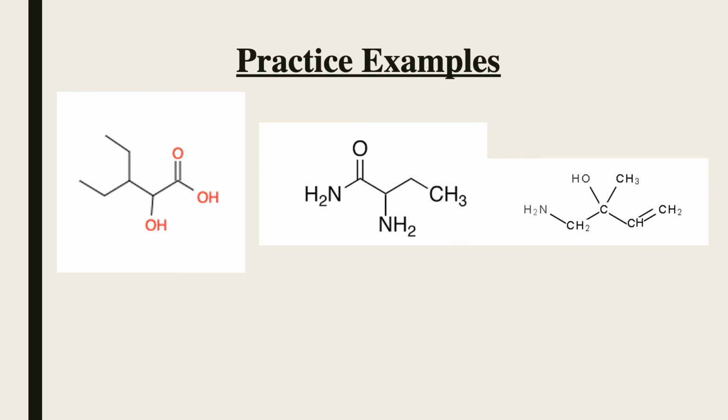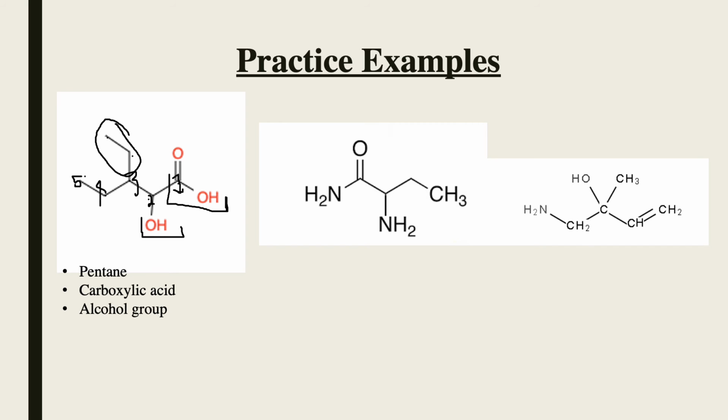So we have, to make the longest carbon chain, 1, 2, 3, 4, 5. So we're going to go with pentane. Then we're going to identify the functional and substituent groups. So here we can see that we have our carboxylic acid. Here we have an alcohol, and here on the side we have what seems to be an ethyl group with 2 carbons. Numbering them so that the group of the highest precedence, the carboxylic acid, takes the lowest carbon number, we're going to go 1, 2, 3, 4, and 5. And with that, we're going to give the name 3-ethanol 2-hydroxy pentanoic acid.